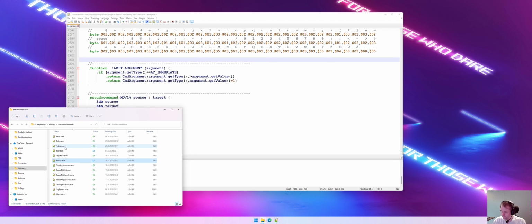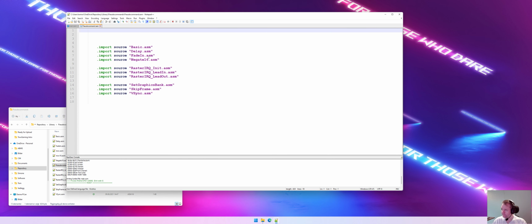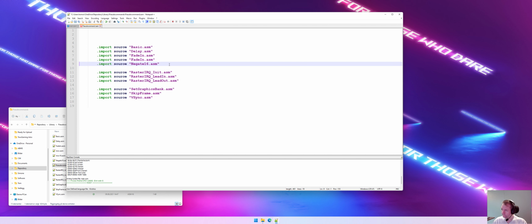And then I have a file here called Pseudo Commands. And I'll add it into this list. Actually, they are capital letters, so we'll keep it like that.